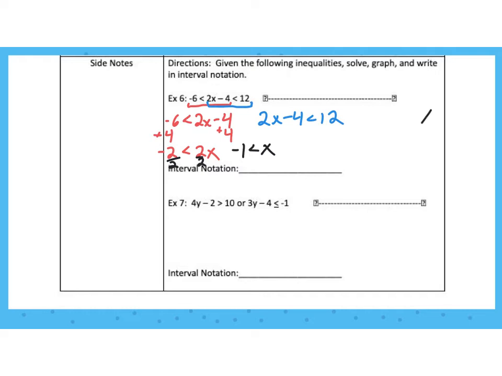I can also write it just like this. Okay, so I'm going to write my answer over there. Again, because the x is being eaten, that's why I can change the order in which they're written. Okay, next one, add 4 to x is now less than 16. Divide by 2. We now have x is less than 8. Okay. So those are my two answers. I'm going to graph them, and then I'm going to write the interval notation.